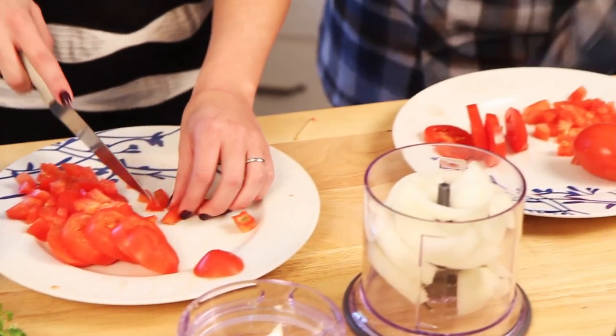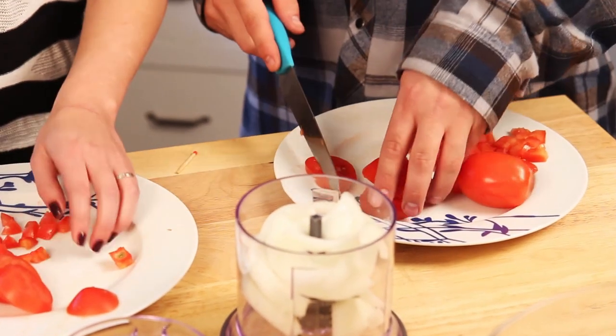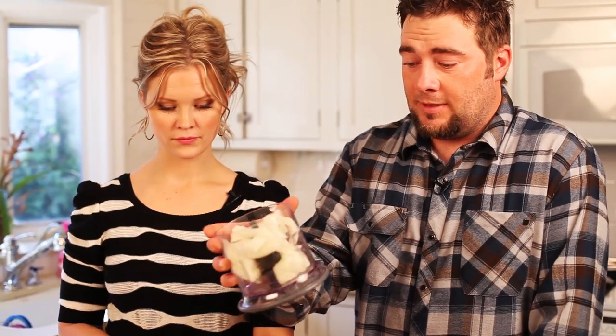Okay, so we're gonna start by cutting up the tomatoes, right? You want me to do that? Yep, I'll help you. What we did with the onion, just cut it up a little bit, and then we're gonna put it in the Ninja to dice it up even more. But a trick that my mom taught us is if you put a matchstick in your mouth while you're cutting the onions up, there's a lot less tears shed. Huh? Yes, usually. It does work. It is kind of an emotional deal, you know, making salsa with your wife, but really a matchstick will work.